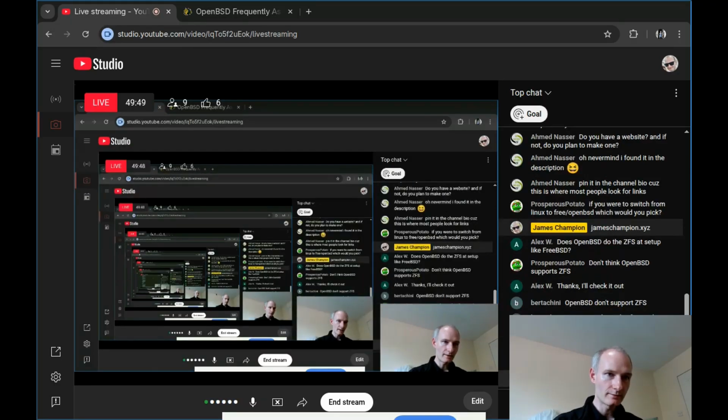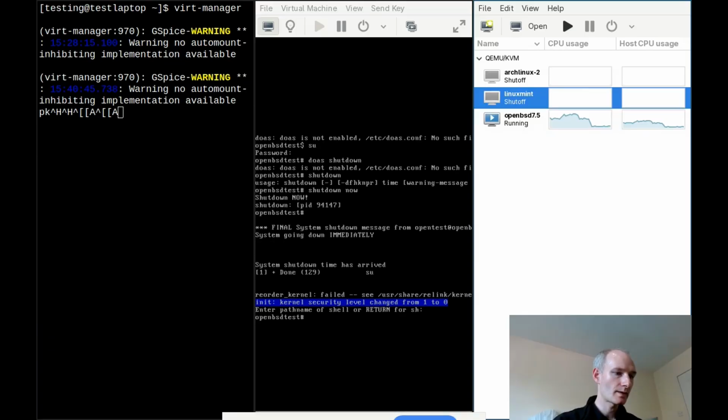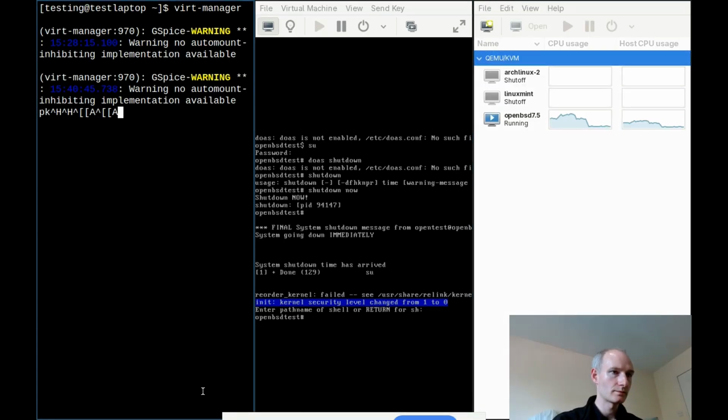Try init 0. Shift page up. Oh, really? They kept that. Shift page up.